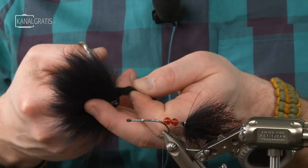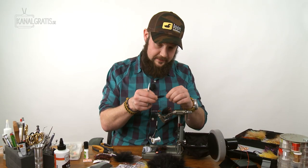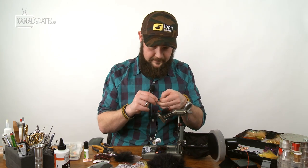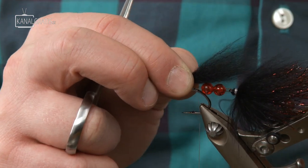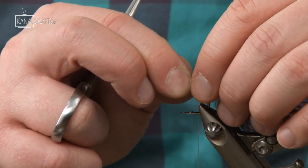And take a decent clump. Take away some of the shortest hair. And I place it on top. This time I won't fold it. Place it on top so it's sort of facing half the way of the wing in the back.